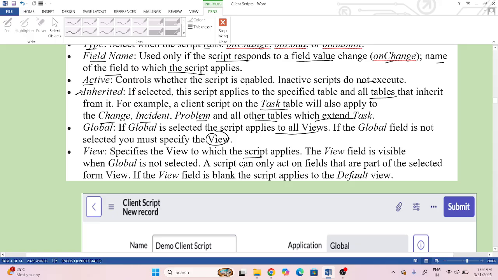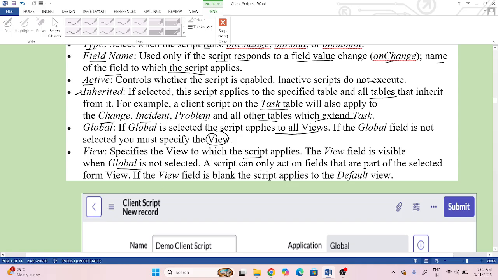Global means all. The view field is visible when global is not selected. Once you select the global field, the view is not visible for us. Whenever you want to see the view, don't select the global field.